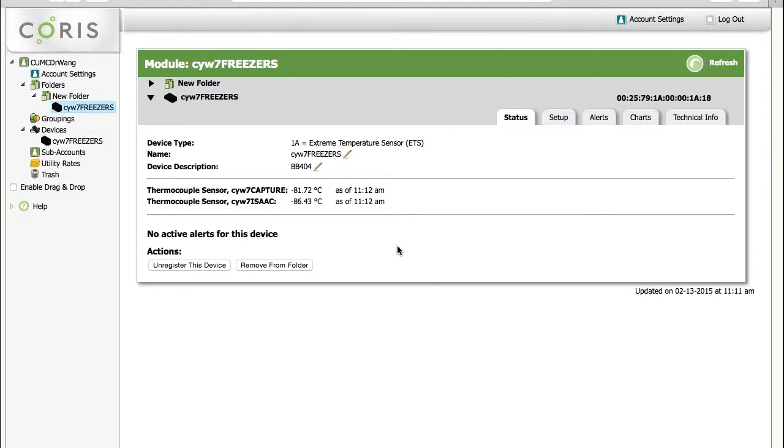The module is constantly communicating with the gateway and with the server and constantly collecting data. But as far as display on your screen right here, it only refreshes when you get to the screen. So if you log out and log back in, it's going to automatically refresh. And like I said, even just switching tabs, once you go back to it, it's going to refresh again.